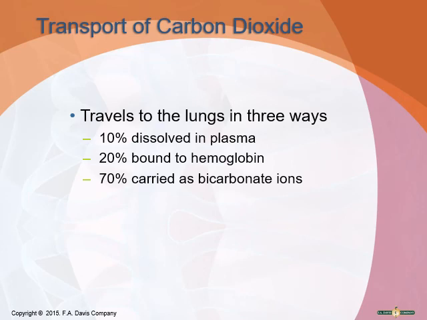The most carbon dioxide, 70% of it, is carried in the form of bicarbonate ions. This occurs when CO2 binds with water in the plasma, forms carbonic acid, then carbonic acid dissociates into bicarbonate and hydrogen ions. Most of this bicarbonate releases the CO2 at the alveoli, but some does travel to the kidneys, where it is filtered, and the final destination of the hydrogen ions is in our pee. This is what causes uric acid.